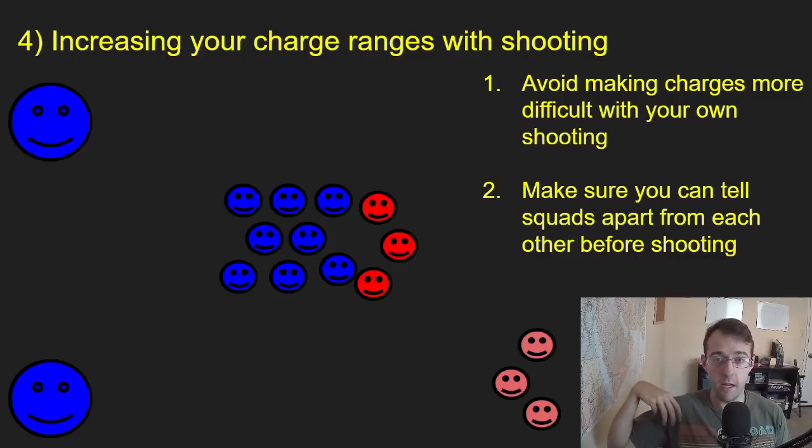If they want to get closer to you, then they're going to pull from the back of their unit. So always assume that your opponent is going to make the right choice when you're shooting their models in terms of which models they pull.